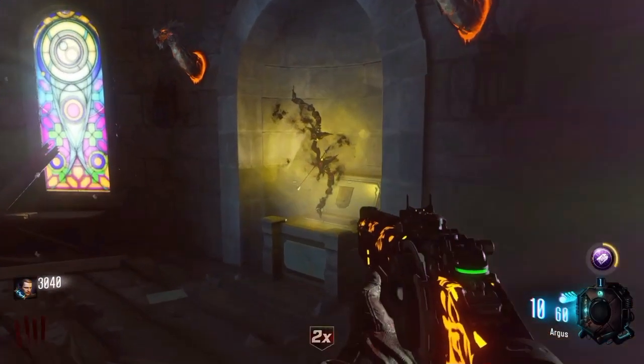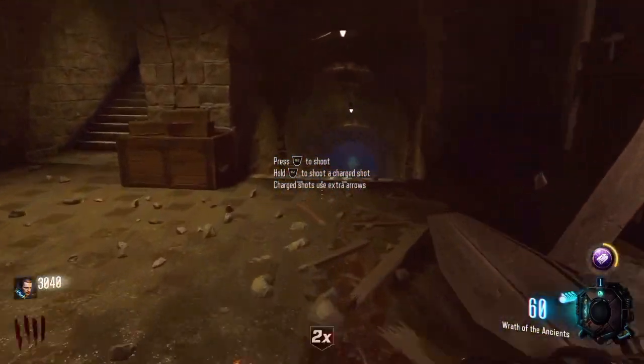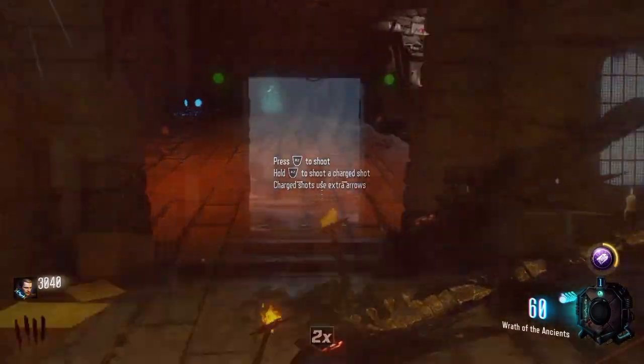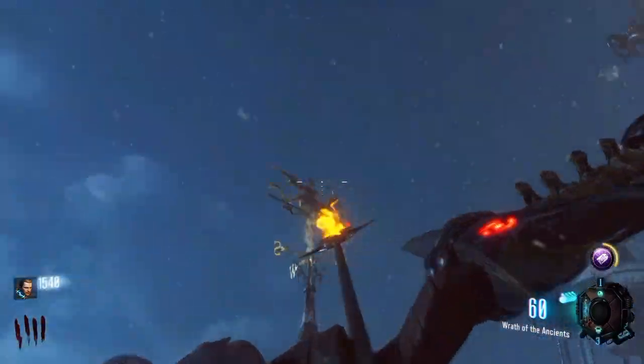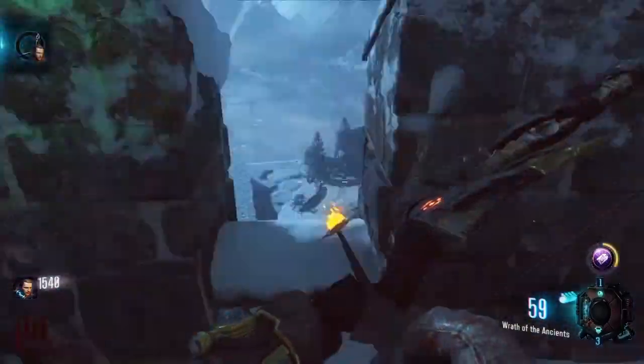So first of all, you want to be on round 4 with the bow and at least 2,000 points. If you don't know how to do that, I'm going to be doing a tutorial and putting it in the description below soon. Now we're going to get an elemental bow. I'm going to do the lightning bow because it's really easy.